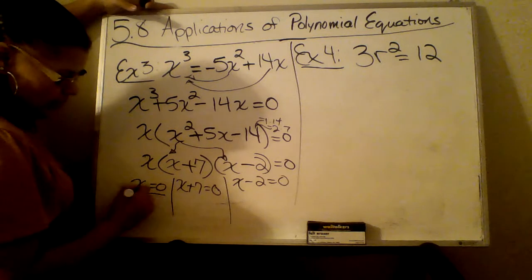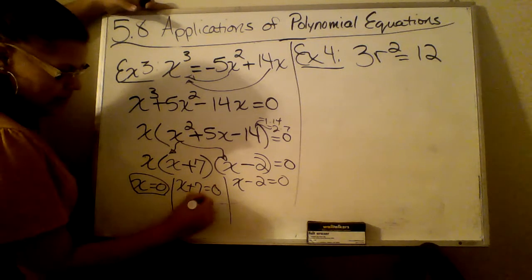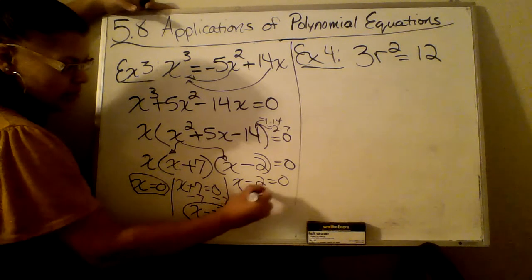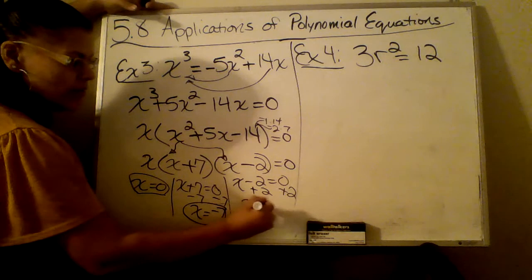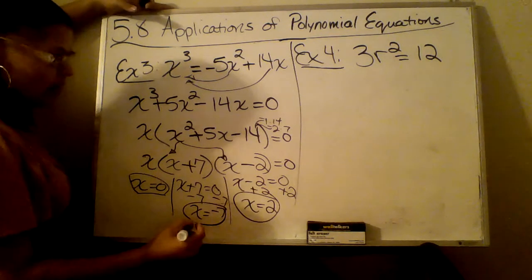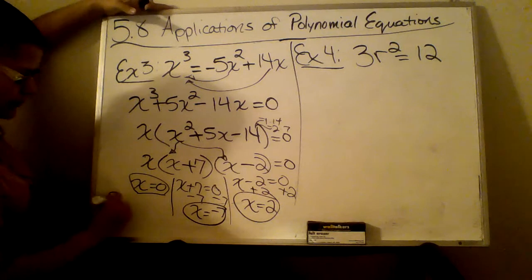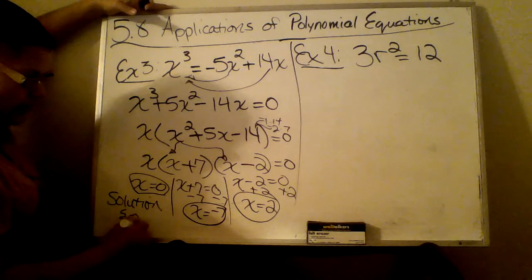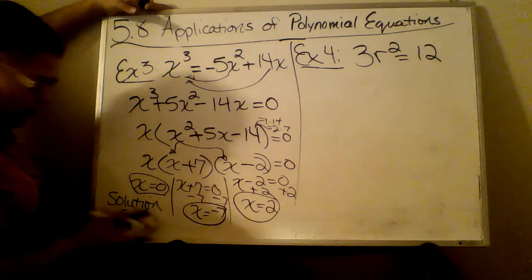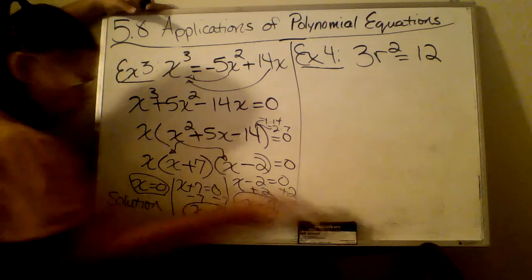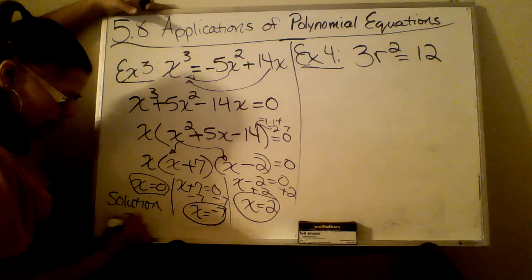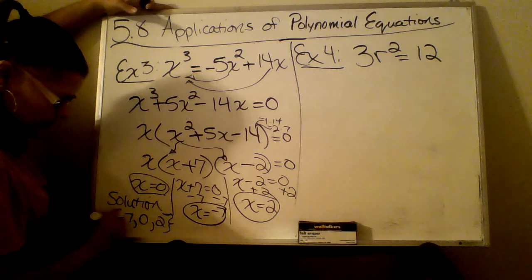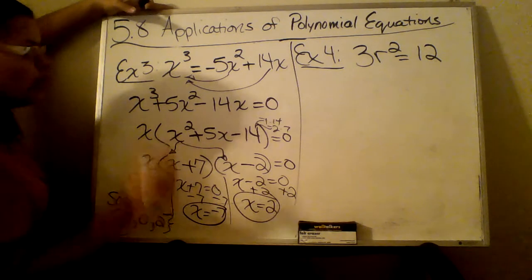So now this one's already solved. So minus 7, so x equals negative 7. And then plus 2, x equals 2. So then your solution, I put in curly brackets, 0, or if we put them in numerical order, let's do it that way. So we have negative 7 from lowest to highest, 0, and 2. And we'll put the curly brackets around it. So this is our solution for this equation.